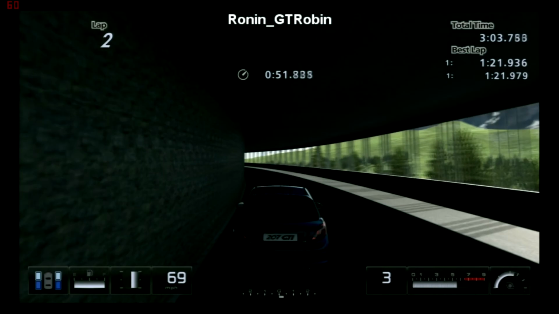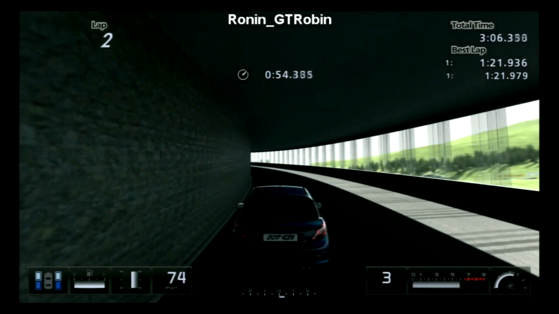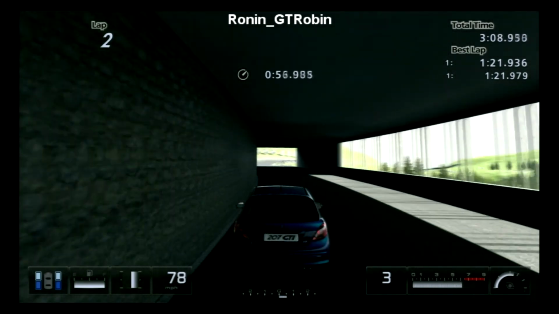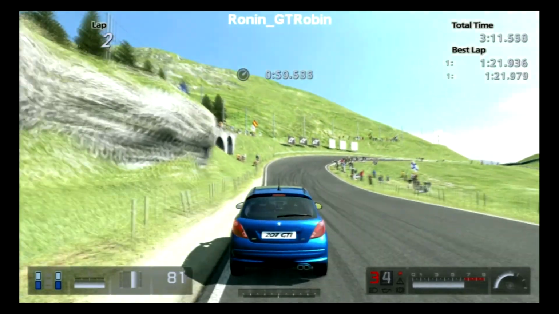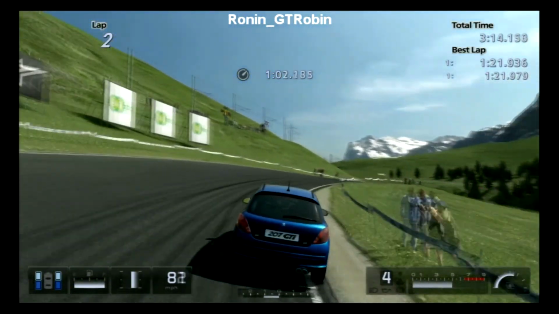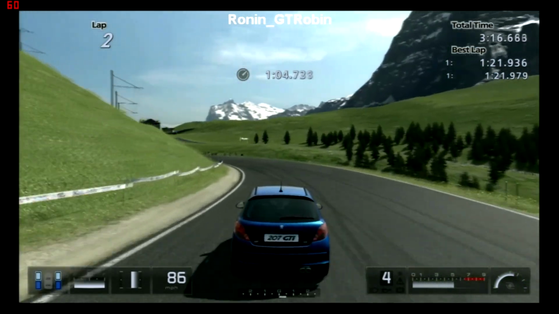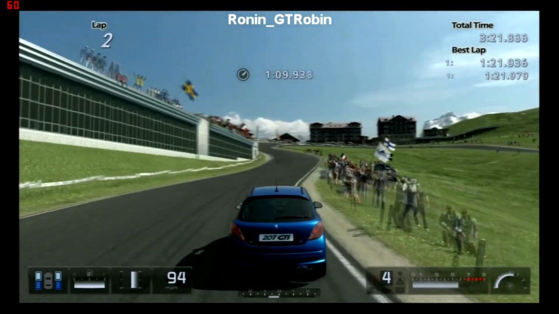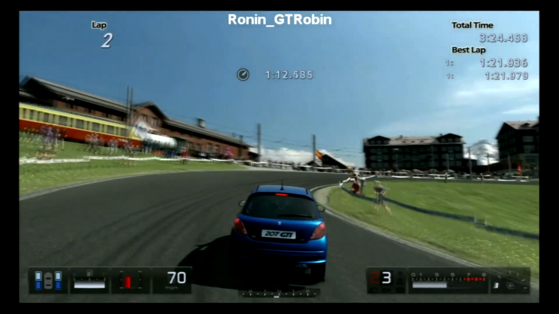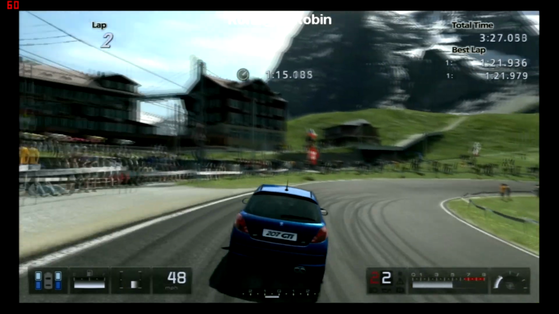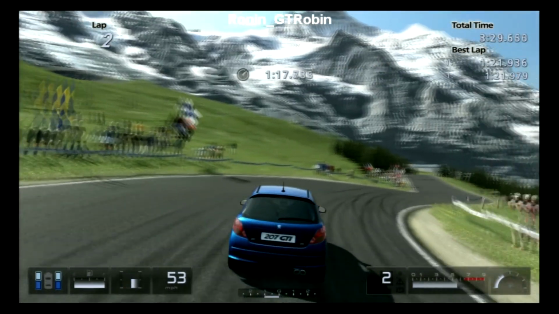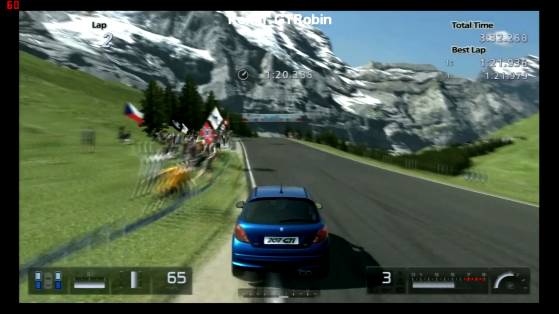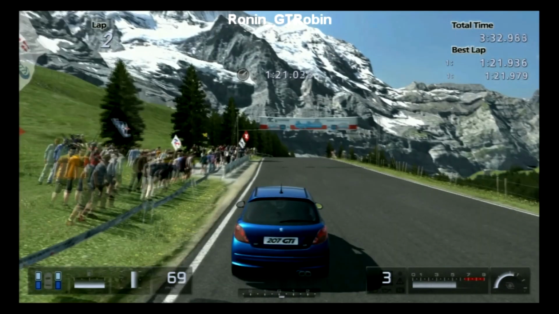So if we look on the left now, look how much track he is leaving there, what, a foot and a half? That could be used, that could be half a tenth, something like that, you know, that's time that could be gained. Once again, need to use a bit more of the track. So we're going to go to the left, misses the apex by quite a bit, forces him left a bit more there, as you saw. Not straightening this bit out means the car's weight is still moving about a bit. And then he's missed the apex completely there, just from being a bit too eager to accelerate. So that was a running commentary of that lap as well. So that's how Robin could improve.